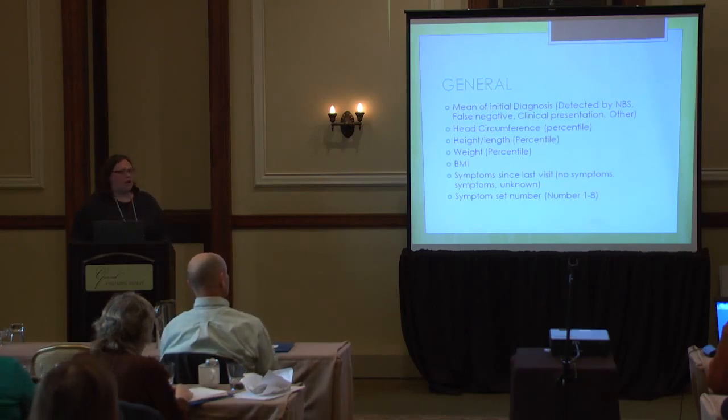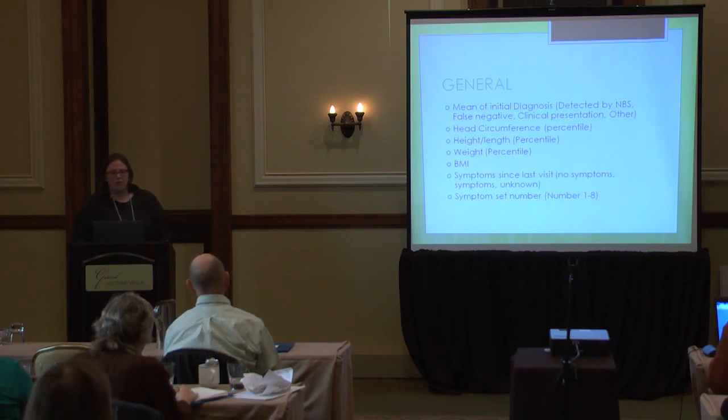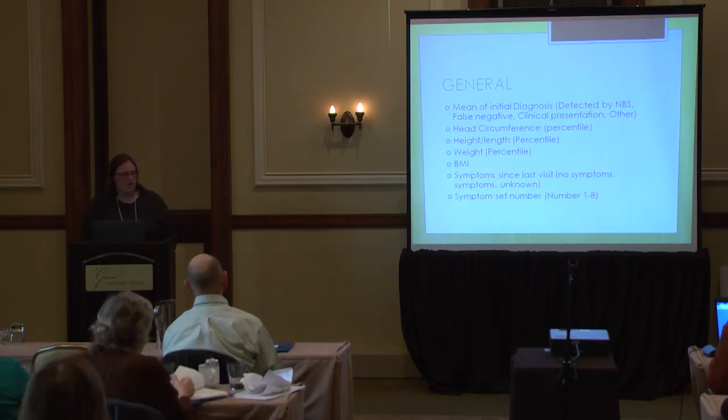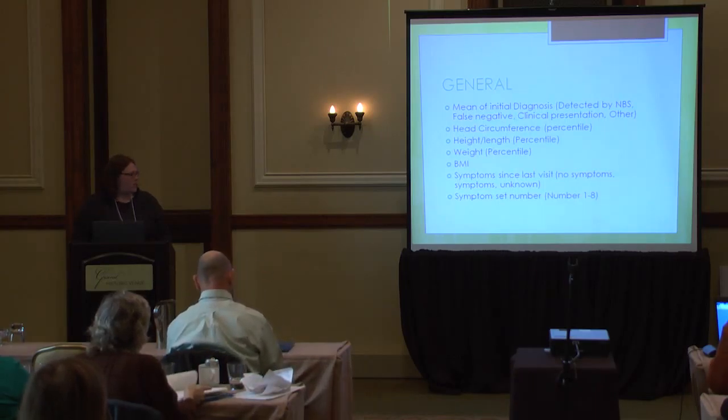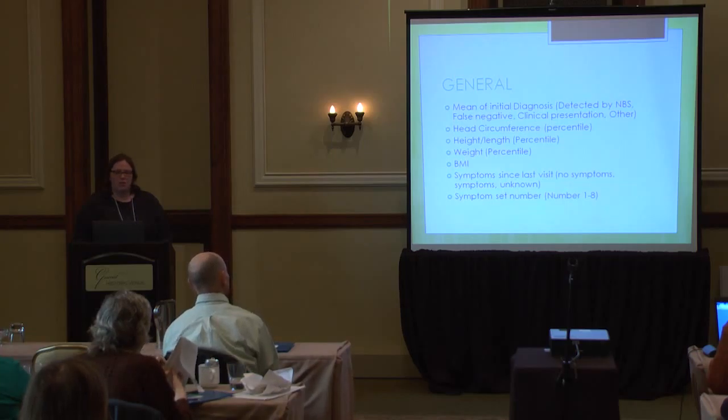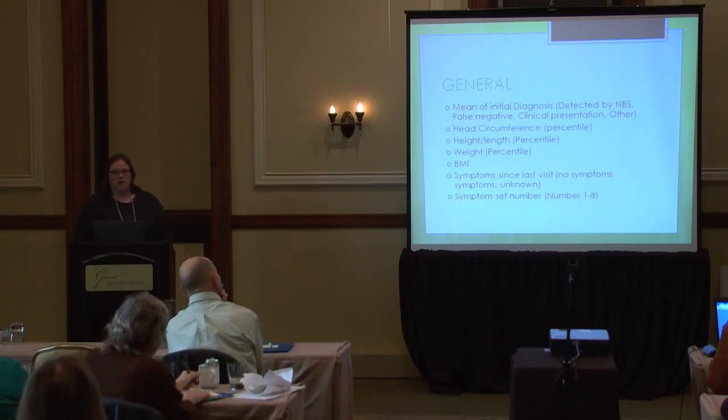But for the general, which basically means not neuro, endocrine, or family history, we've got how the diagnosis was obtained. So if there was a false negative, it could be entered into this system by the specialty care center. Of course, hopefully they're also calling us because we want to hear about those, but we don't want those to happen. The baby's growth parameters, whether or not they've had symptoms since the last visit, as well as the symptom set number. So there's a structure for ALD where you can assign a number 1 through 8 to describe the baby's level of ALD involvement.